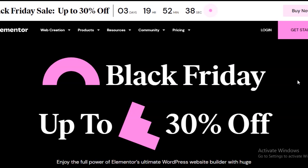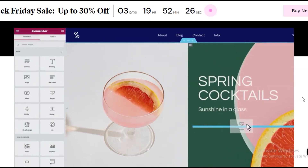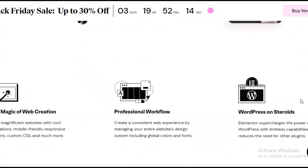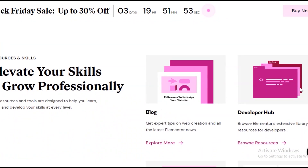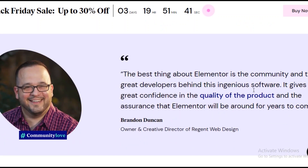Number three: Elementor. This is one of the best free WordPress page builder options. While it does offer premium plans, the free version gives you access to a drag-and-drop website editor, widgets, ready-made templates, and responsive editing. Elementor gets even more impressive as you venture into premium features. Though one of the youngest on the market, it already runs on more than half a million websites — its rapid success is probably due to its excellent interface and ease of use.